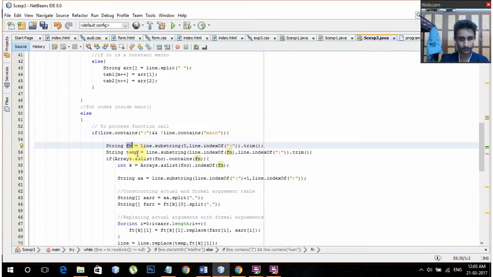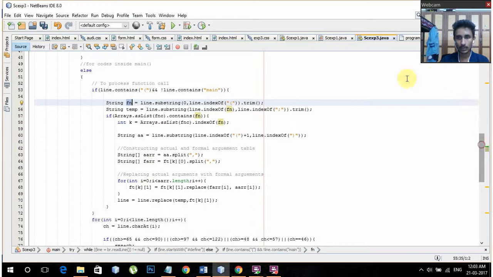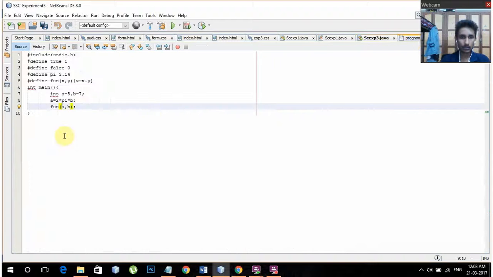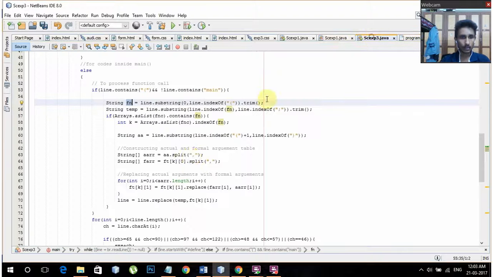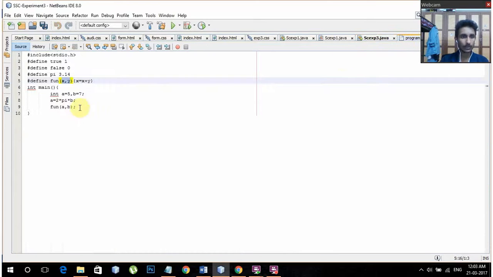that is fn. And then I'm going to check for the actual and formal table arguments. These are my actual arguments and these are my formal arguments. Now what we are doing here is inputting the value of the actual arguments by splitting them on the basis of comma.